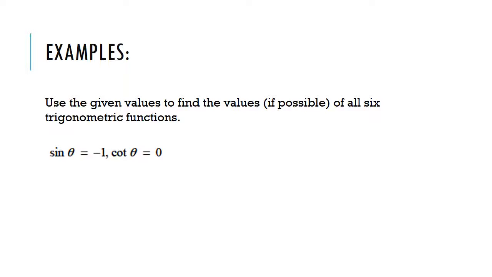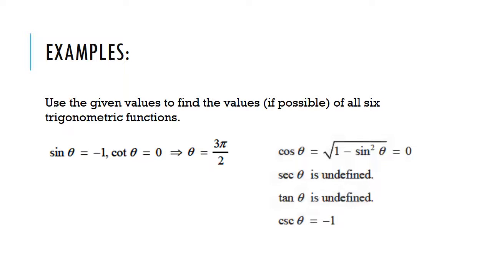Specifically, sine is 1 when we have pi over 2, and sine is -1 at 3 pi over 2. So the angle we're talking about is 3 pi over 2. The sine is -1, the cosine is 0. Knowing that, using your reciprocals and your quotient identities lets you come up with everything else. The secant will be undefined, and the tangent will be undefined because they would both be over 0.